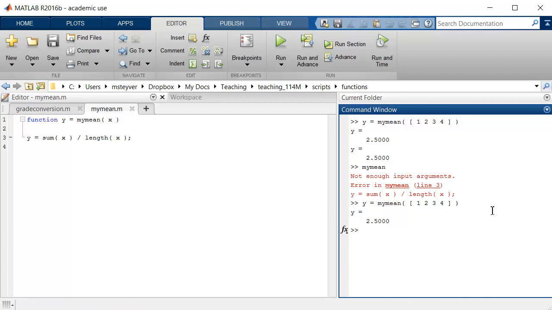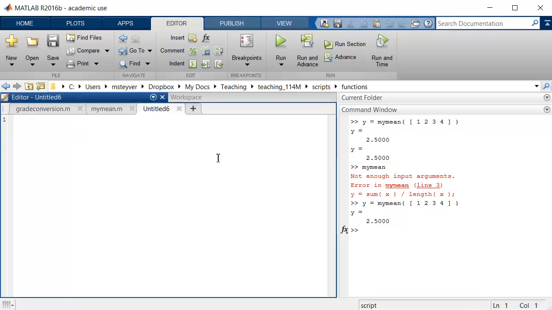In all these examples that I've given so far, I've called the function from the command window. But once you've saved your function in a file, you can call this from other places as well. So you can in fact create a new script where you, let's say, collect some data. So let's say that you have some data 2, 3, 4, 5, 6. And now I would like to execute this function that you created, myMean.